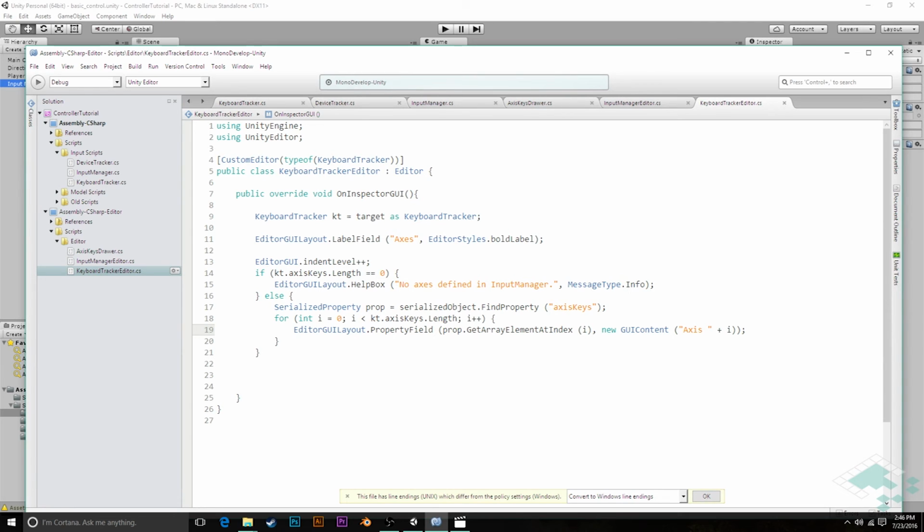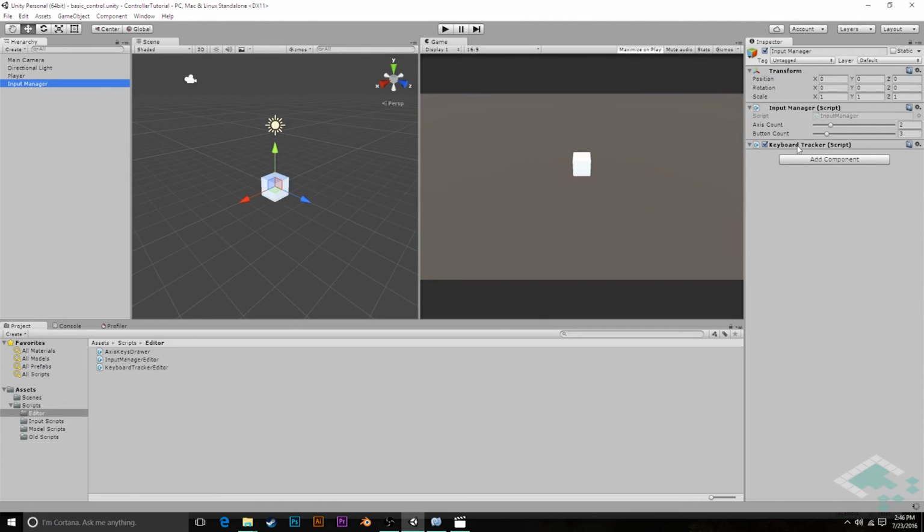This actually should potentially work now. Let's see if this is working. Yeah, and it appears now. So we have axes. These do not indent because we had set up the axes not to indent, because of how we set up our property drawer. But then those both appear, and they're being called axis 0, axis 1.